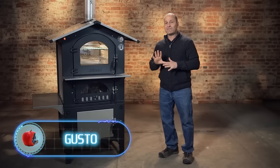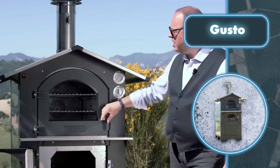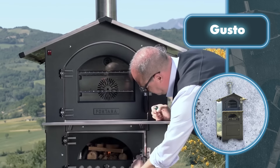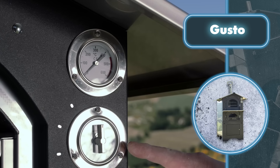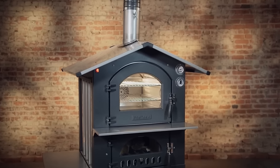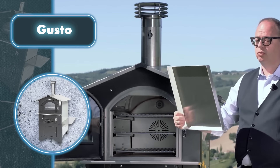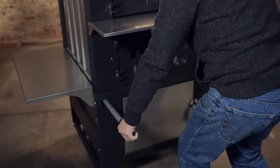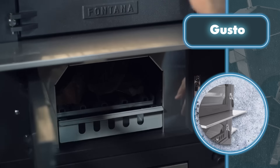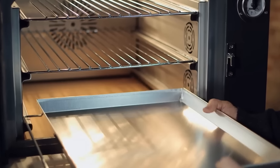GUSTO. This oven combines efficient cooking with portability. The cooking works thanks to two separate chambers — food goes into the first one and firewood into the second. Insulation keeps heat from escaping, and the stove heats up to cooking temperatures in 40 minutes using minimal firewood. The oven is equipped with a ventilation system, allowing it to heat up to 480 degrees Fahrenheit in 25 minutes using just three pounds of firewood. The system also removes moisture released by the food. The oven is portable with handles and wheels. Prices range from $4,899 for the smallest to $6,299 for the largest.